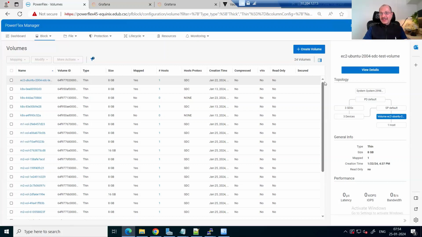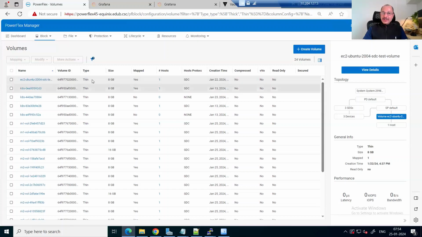So yeah, the tally is proper. Interestingly, these are all thin provisioned. So that's another nice thing, especially when you are deploying PowerFlex in the cloud.